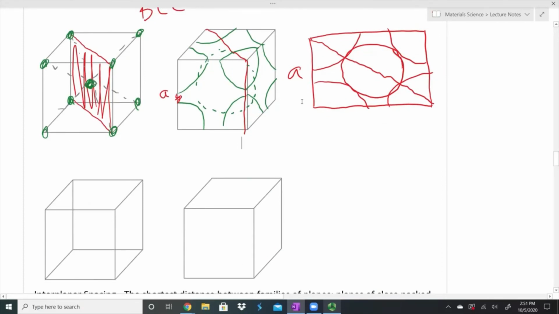Lastly, we're going to have face-centered. Face-centered again starts out with a simple cubic crystal structure. But what we're going to do this time is put an atom on every single face. There's 6 faces. I'm going to put one on this top face here. I'm going to put one on the side face, one on the bottom, and one on the other side. On this face that's coming out towards the screen, I'm going to put one here. And the one that's going into the screen, I'm going to put one here.